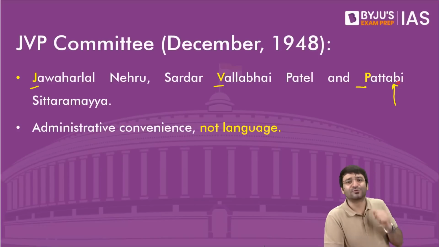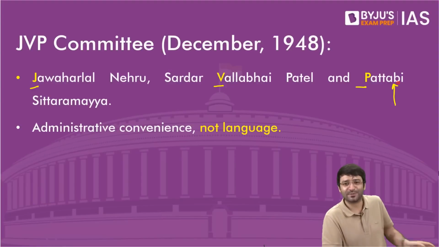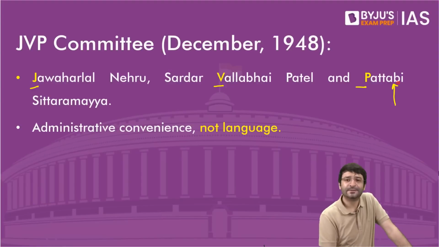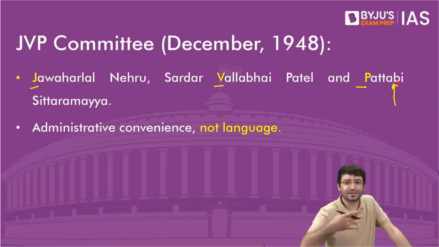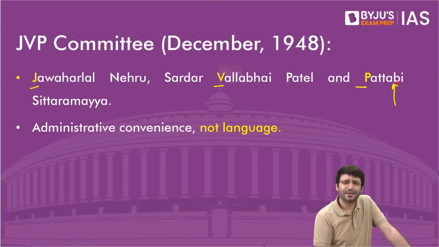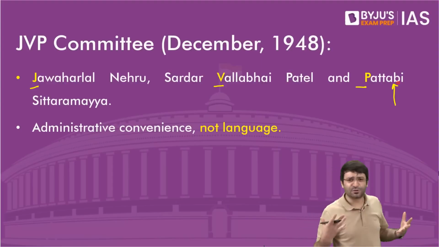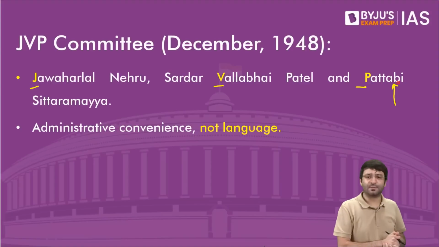Because Subhash Chandra Bose does not listen to me. He's very radical in his ideology, in his outlook. He believes I am responsible for all the sins and ills of this country. But Subhash Chandra Bose defeated Pattabhi Sitaramayya. And when Pattabhi Sitaramayya lost the election, Mahatma Gandhi said, it is not his loss, it is my loss. I have lost this election. But be that as it may, these three individuals were part of this commission known as the JVP Commission.